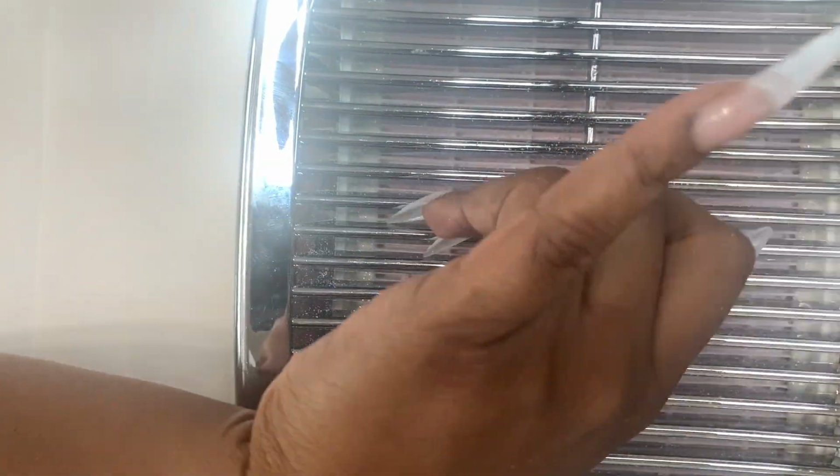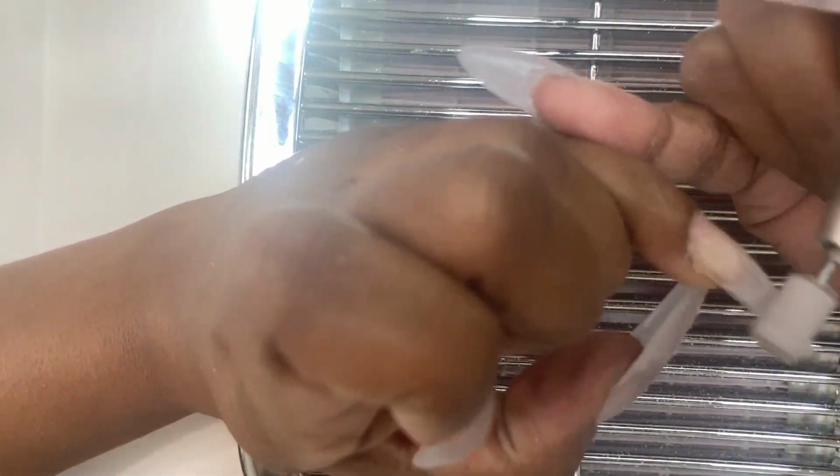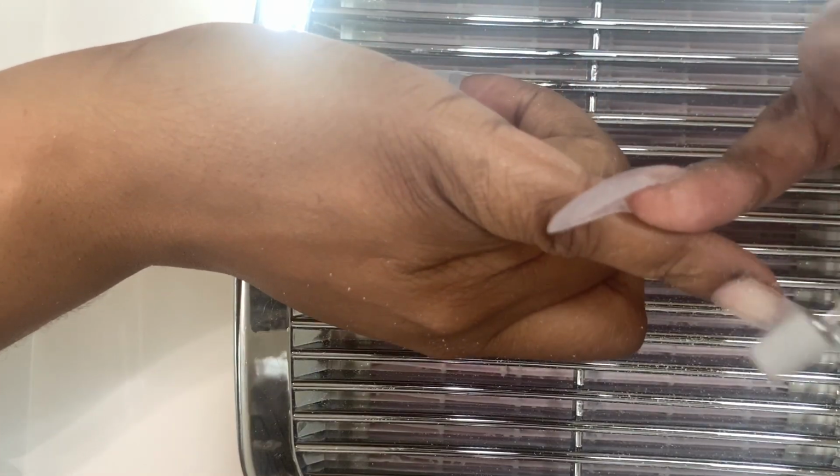Now I'm just going to etch the surface of the nails with this medium grit arbor band, also known as a sanding band. So I'm just going to etch the surface of those nails with that. And then I'm going to clean off the nails, get all of the dust off, and go in with my acrylic application.